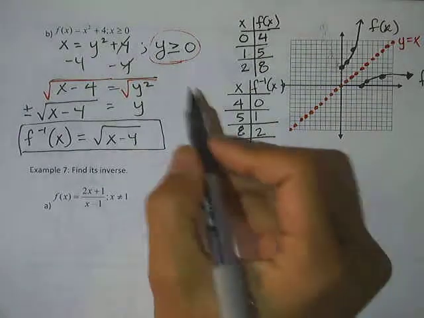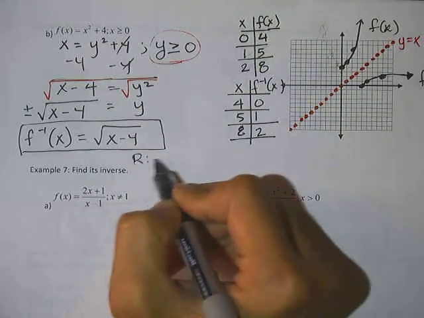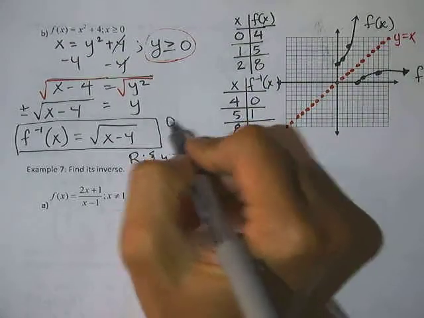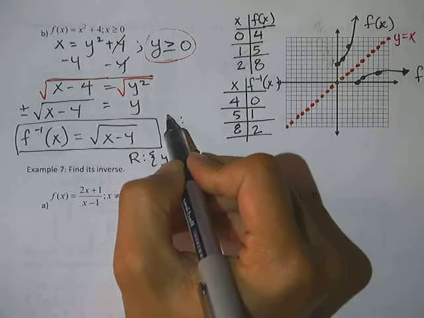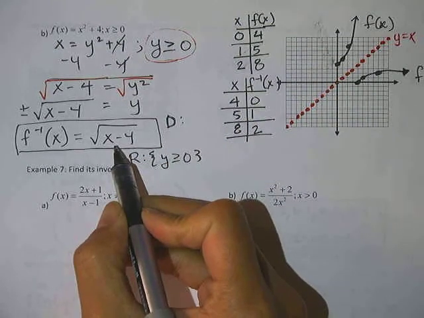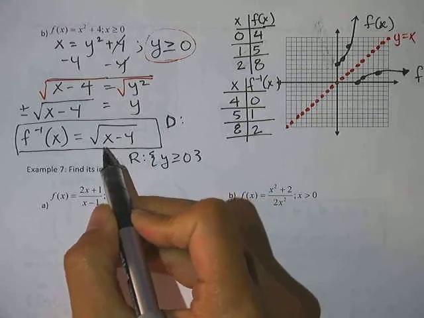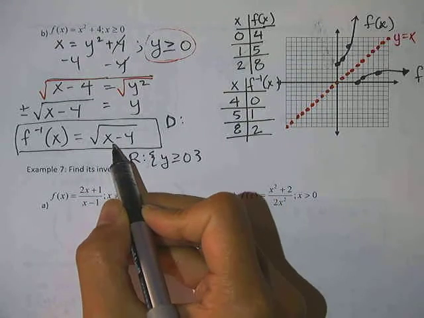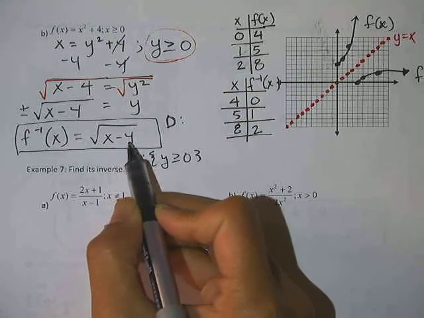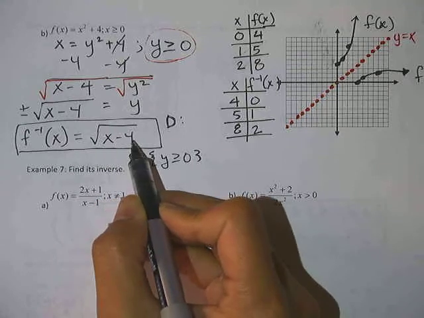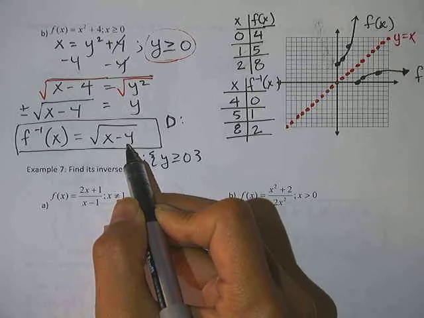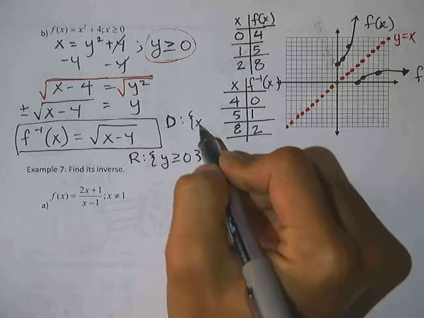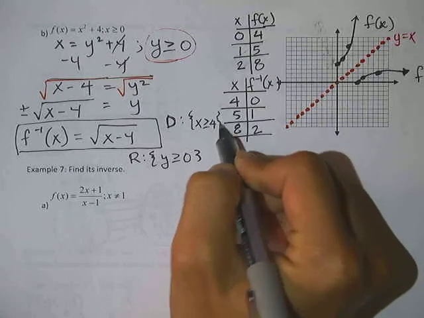Now, in addition to knowing what the range is, and your range is already known, y is greater than or equal to 0 because of what we restricted earlier, you also have to find the domain. The domain can't have a negative under a radical. If I put 0 in, 0 minus 4 is negative 4, so my domain can't be 0. If I put 1 in, 1 minus 4 is negative 3. Can't have a negative under a radical. So the smallest number I can have is 4. 4 minus 4 is 0, and I can totally have a radical of 0. So the smallest number I'm going to have is x is greater than or equal to 4. So this is your domain.